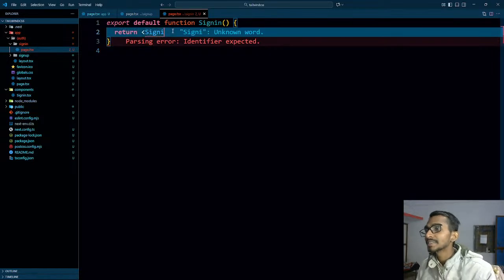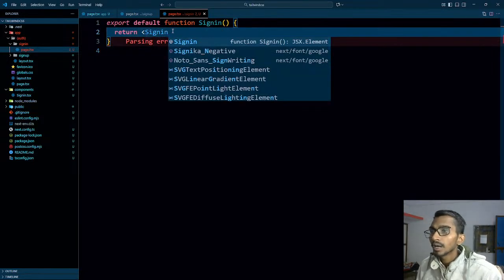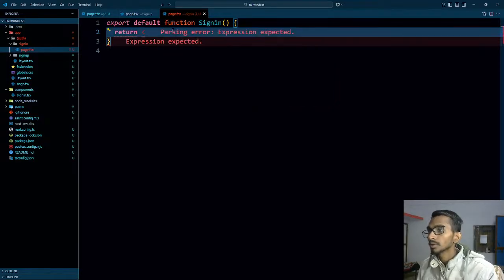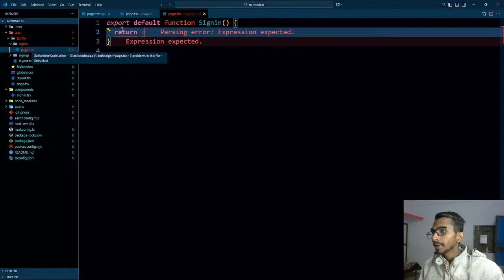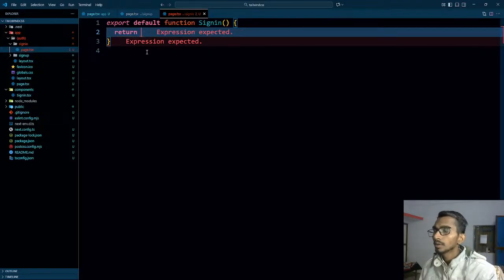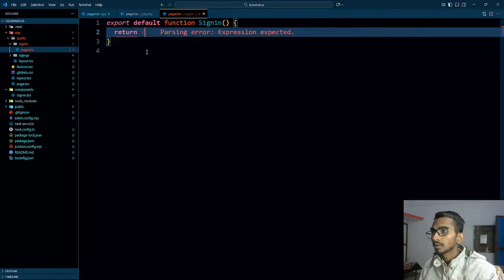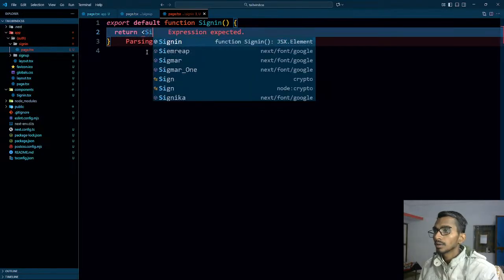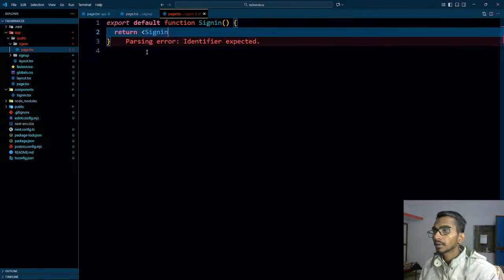Okay, so sign-in, I will be getting it from the route components. Sign-in components.